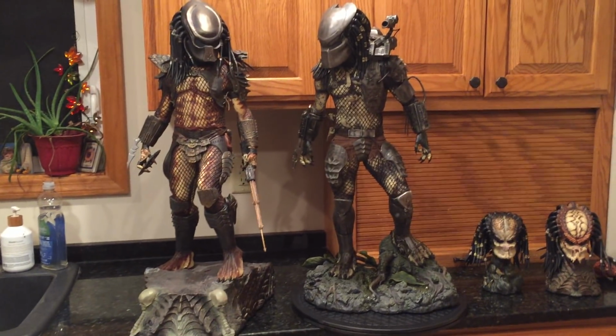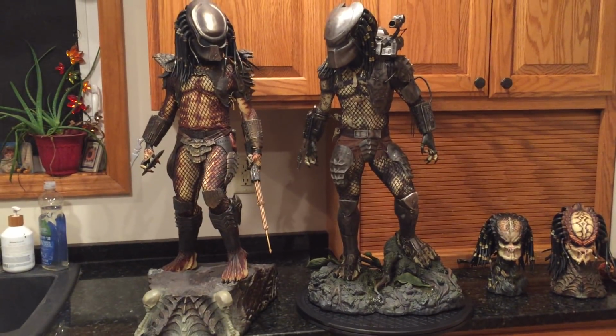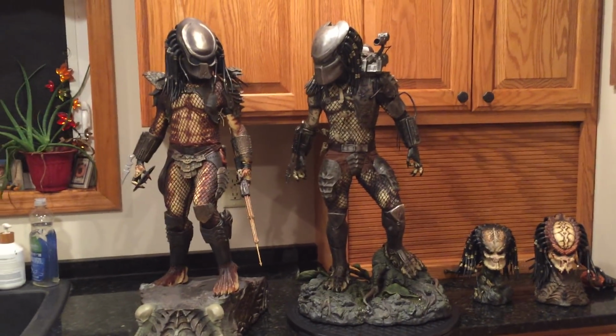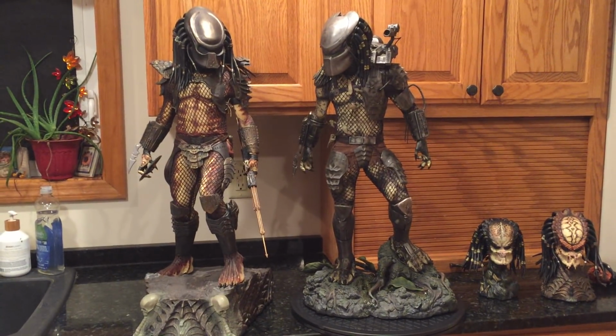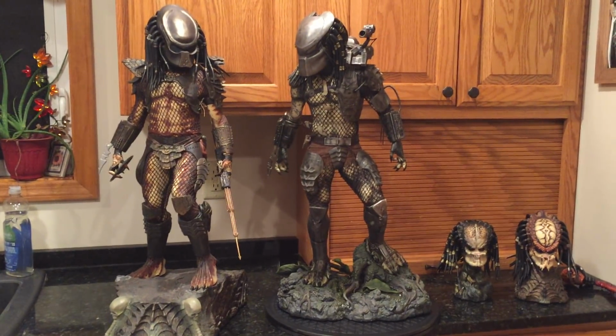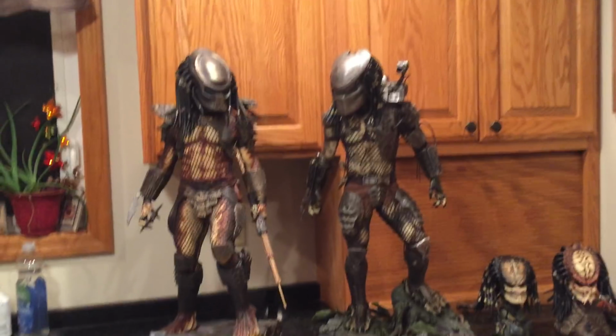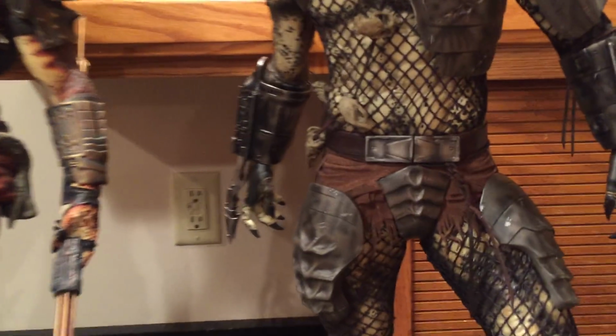I really like it, and I'm going to go ahead and talk about those things that I like, talk about some of those controversies, try to give you a good showing of how this piece looks in hand, and go from there. So anyway, this piece was announced about 1.5 years ago, and one of the first things that people really noticed and had a problem with was right here, the thigh armor.